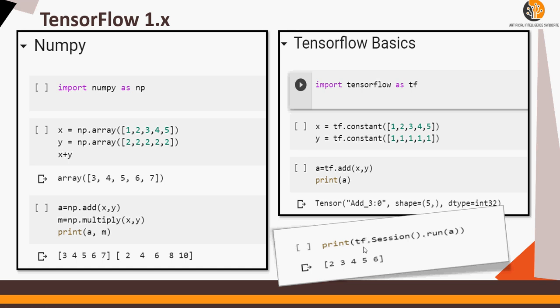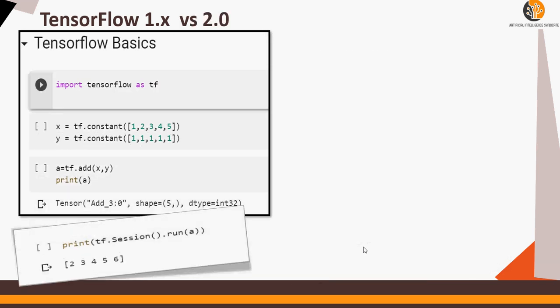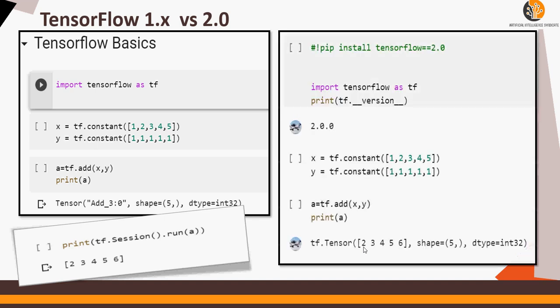Now let's talk about the difference between TensorFlow 1.x, which is on the left-hand side, and TensorFlow 2.0. First of all, to install TensorFlow 2 in Google Colab, which we are going to be using—by default in Google Colab the version is 1.15 when we recorded this video—in order to do TensorFlow 2.0, remove the hash sign, the comment, and then pip install tensorflow==2.0. This will enable TensorFlow version 2.0.